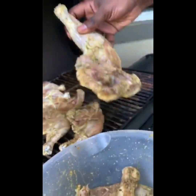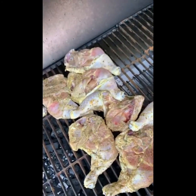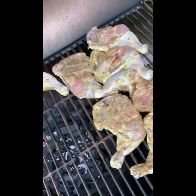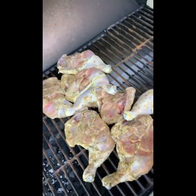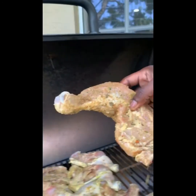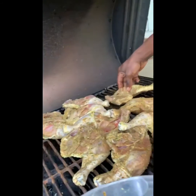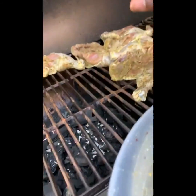If you look at my chicken, I'm using mostly leg quarters today, and they have all their skin on, so that they could take some of the burn if they should start burning. But I'm also experimenting with some skinless leg quarters. I'm gonna put those furthest away from the coal. You might not be seeing any flames right now, but it's all heated up.